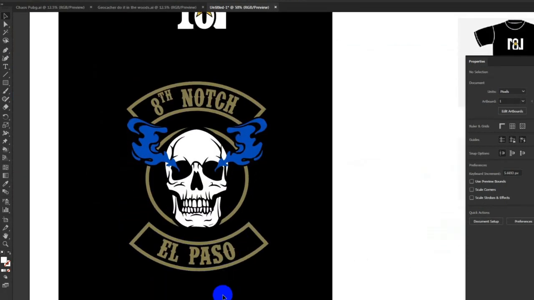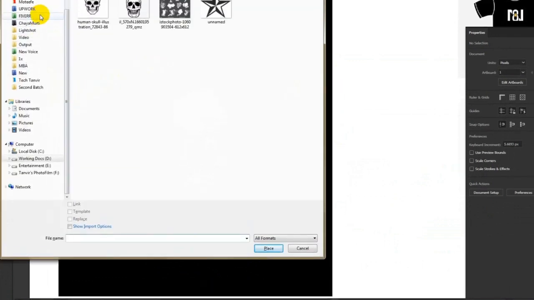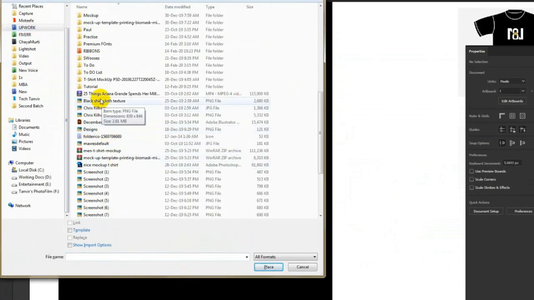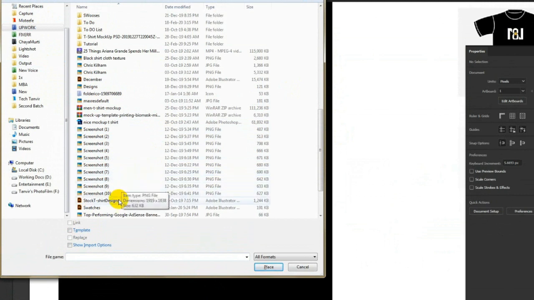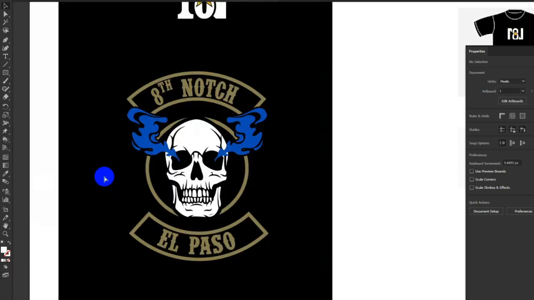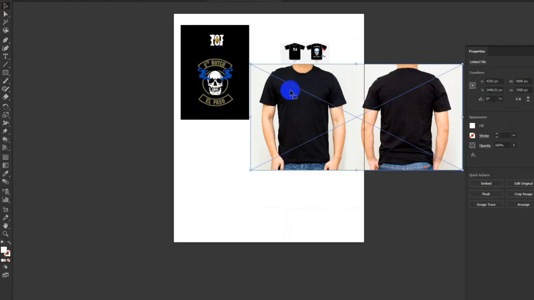Let's try them on a mock-up and see how this will look. This is our model here.